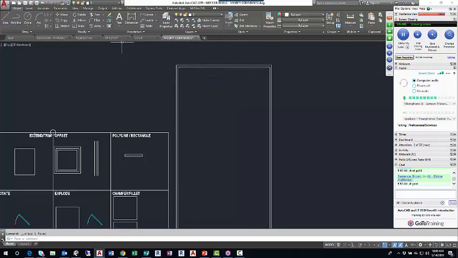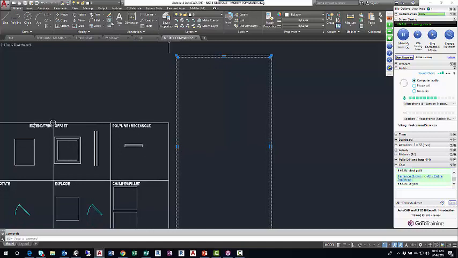So the next command I'll use is the explode command. It's very intuitively located above offset. That's probably by accident, but the explode command looks like a box sort of coming apart at the seams. Probably because you can explode blocks, and that could be a block. I'm not sure what the symbology is there, but I'm going to left click both of these rectangles, and then I'll click explode.